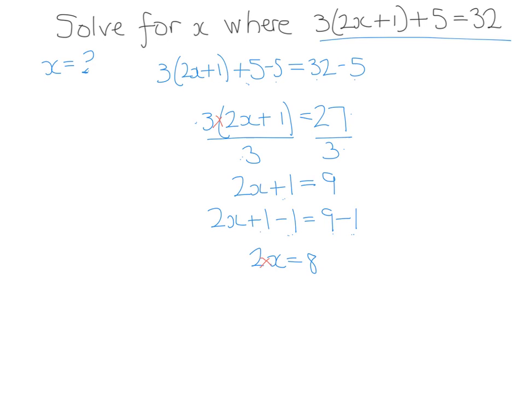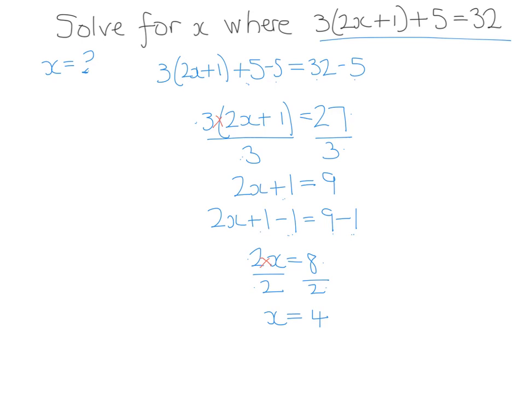Now you probably would definitely be able to figure out what x is equal to. Now between the 2 and the x there's a times there. It's invisible, we know it's there because it's an implied times. What we can do is divide by 2. Times by 2, divide by 2, they're opposites and will cancel out, and on the left hand side it will just leave x. 8, how many 2's is 4.